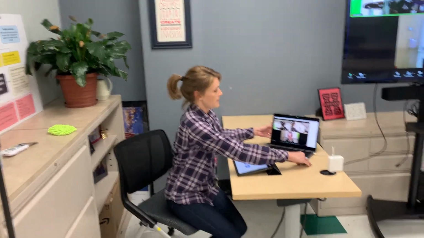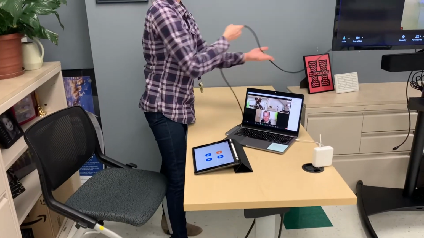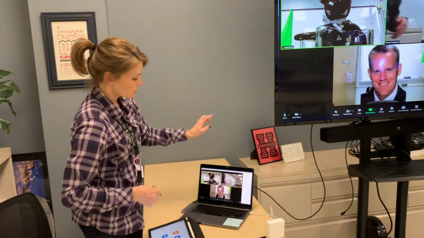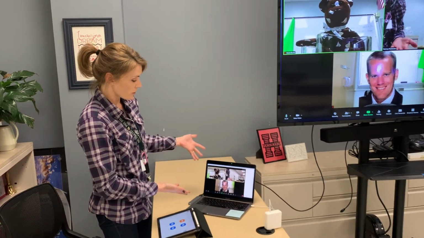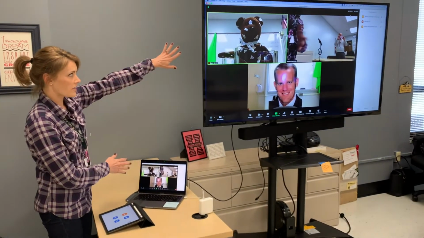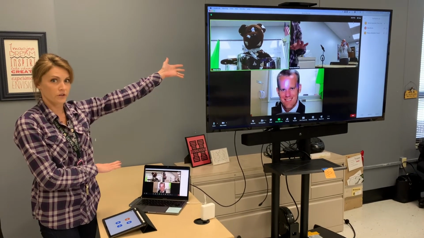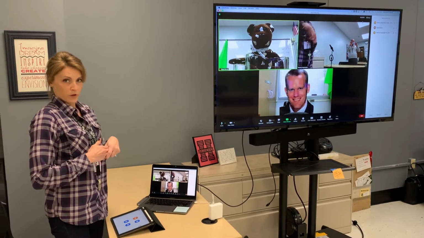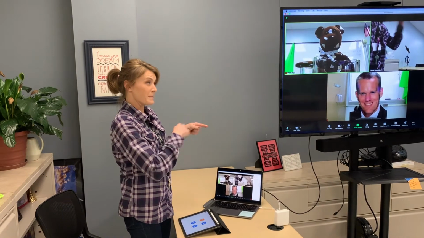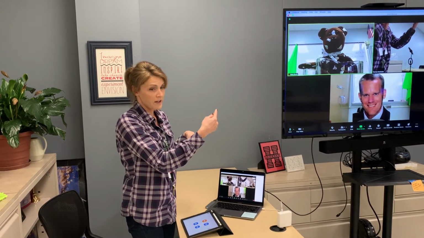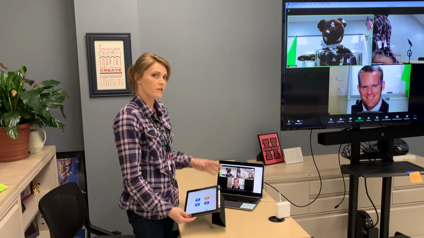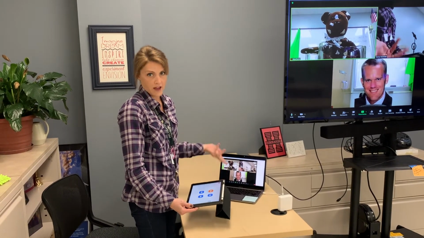So you can see right now I have my laptop connected to my television with an HDMI cable. Right now you can see that I've got my Zoom session started with my participants and I have my screens mirrored. This setup is going to require me to not be mirrored, so I'm going to show how to do that, and I'm also going to show how to join from my iPad in a different way than you probably have.